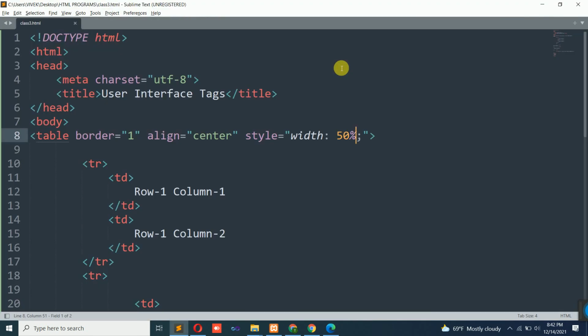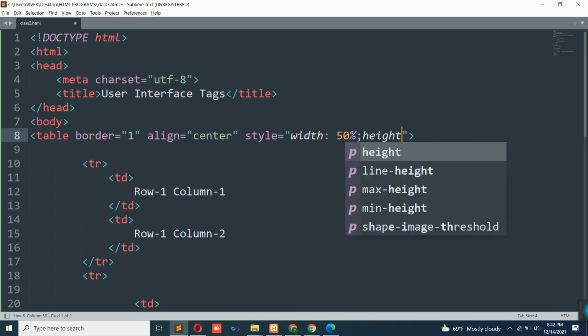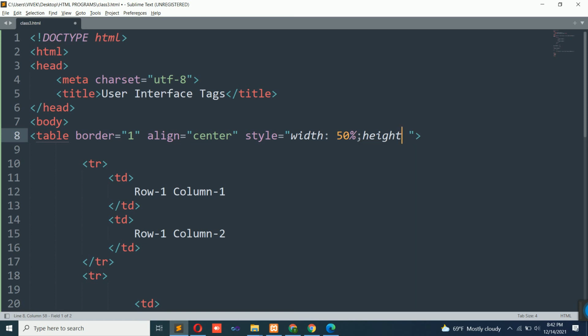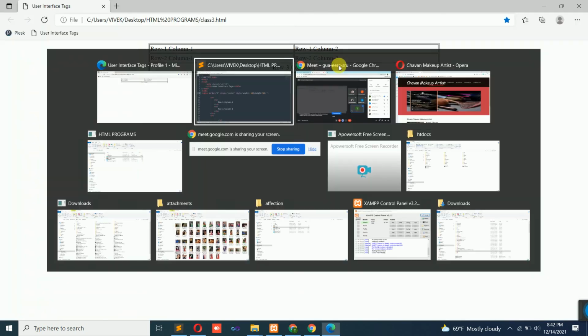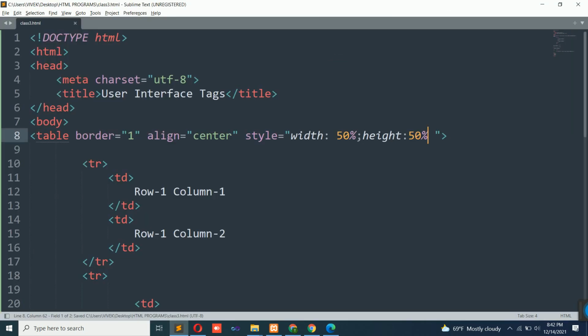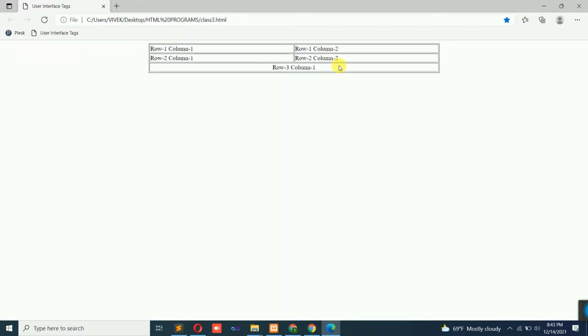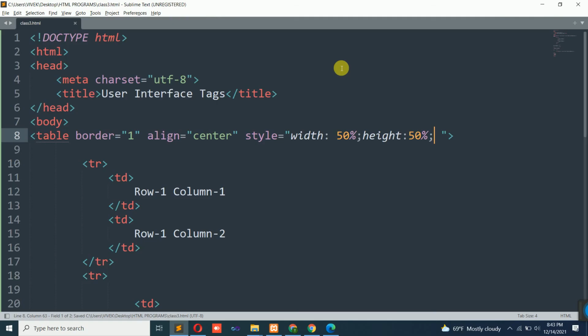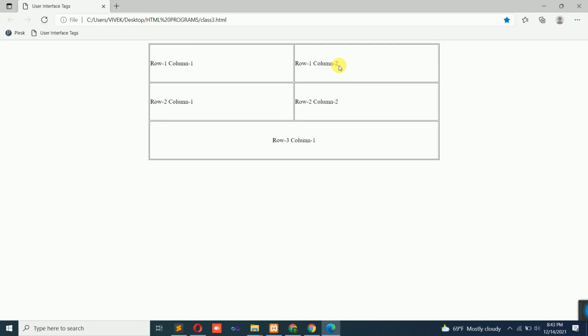If you want to increase the height, you have the height property also here. Height property, I will set it to 50%. Then automatically it will adjust accordingly, it will save, semicolon. It is not taking the height, we'll mention it in pixels. Say I'll mention the pixel as 300 px, semicolon, refresh, it will increase the height of the text in this case.